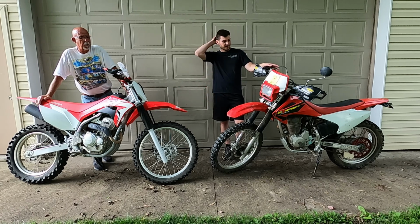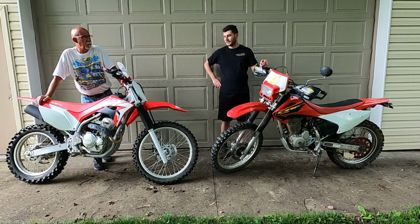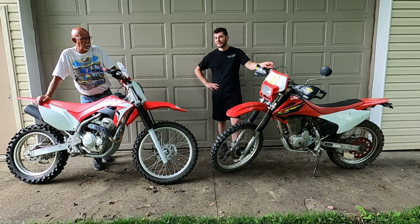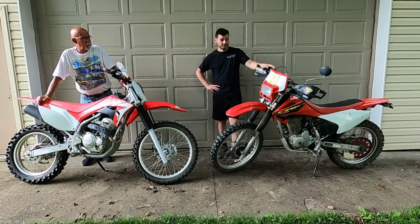The 230 is a little stiff for my liking. The 250 moves okay. I think it could probably benefit from maybe some progressive springs up front or possibly a different rear shock. I've heard people putting aftermarket shocks on the 250, and apparently it handles a lot better.